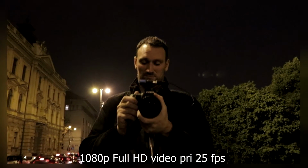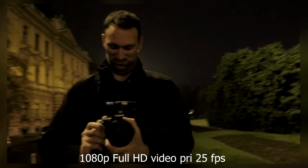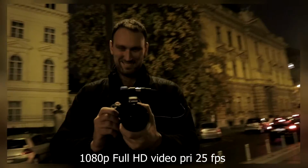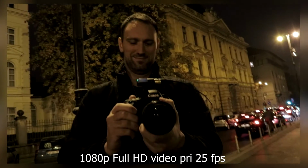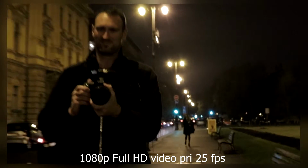Dual pixel autofocus can find faces without a problem. I can see it focusing now on my cameraman's face. He's trying to escape, but there is no escape from the new 80D dual pixel autofocus. Yeah, you can run as much as you want, but you cannot hide.